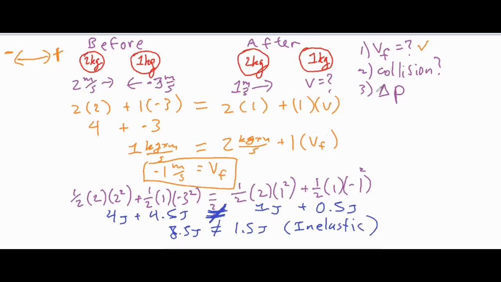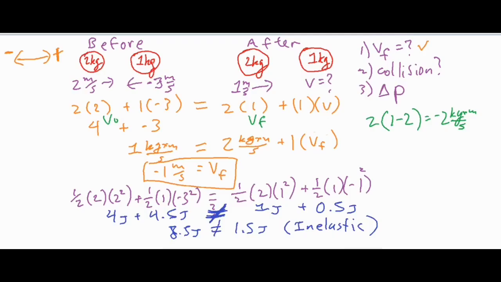And now what we can do is look at it from a different perspective of looking at delta P, the change in momentum. Now, if we strictly take a look at the 2 kilogram object, which is this one over here, then we could do a mass of 2 and then look for its delta V. Our delta V is V final minus our V initial over here. So it's going to be 1 minus 2, and that's going to give us negative 2 kilogram meters per second for the impulse for our 2 kilogram ball.